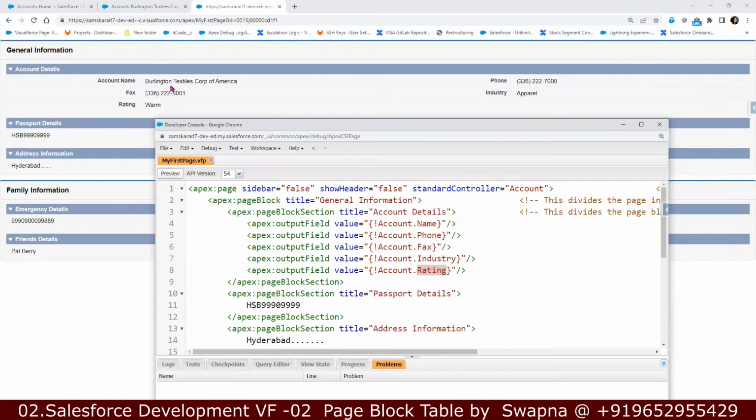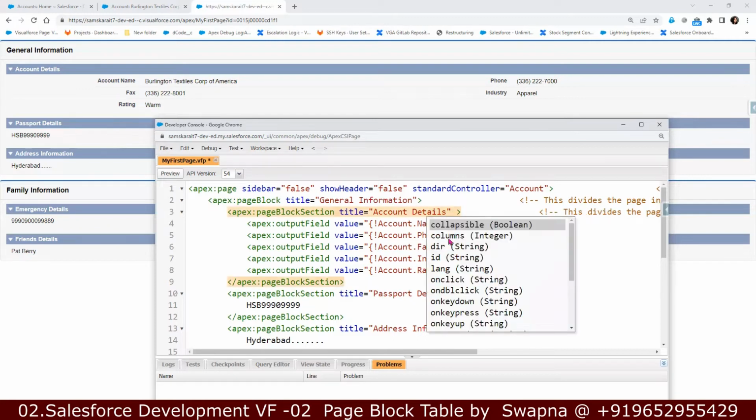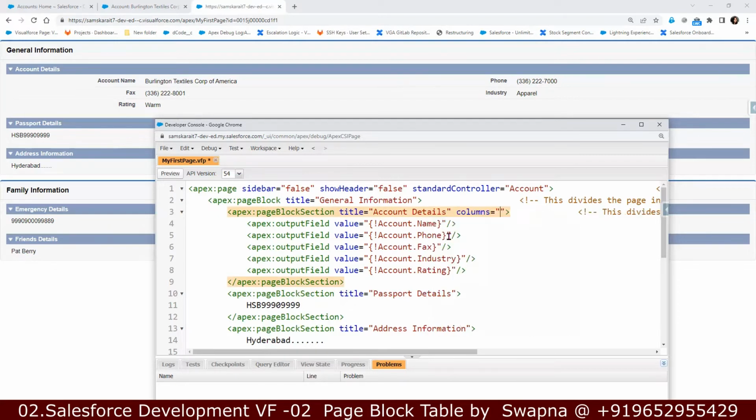If I want to bring everything into one column, how do I do it? In the pageBlockSection, we have something called columns, and the data type is integer. If I say columns equal to 1, then let's save it.